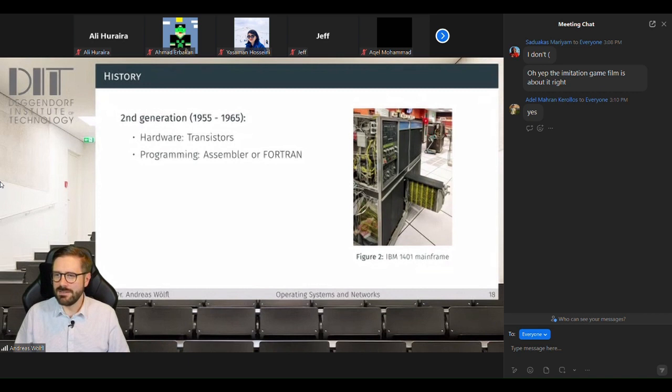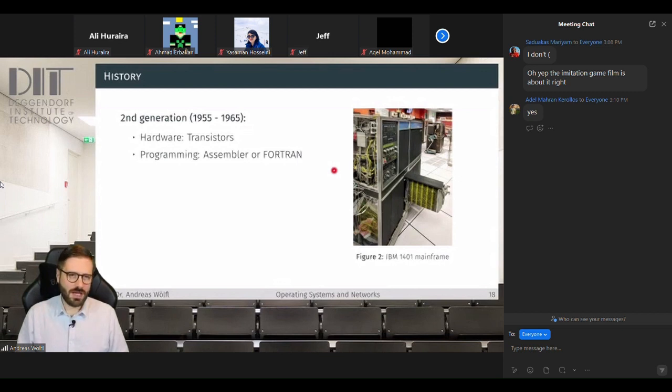You see it's a relatively large box, and you put these boxes into computer rooms. In this picture, if you take a very close look, you see a second one in the background here as well. And if you take a super close look, there's a third one here in the background as well. So you had multiple IBM mainframe machines with a lot of wires and transistors and such, and these machines did some basic calculations in a computer room. This computer room was mainly in the basement because it's cool there, and you can put in some cooling systems, air conditioning systems in there.